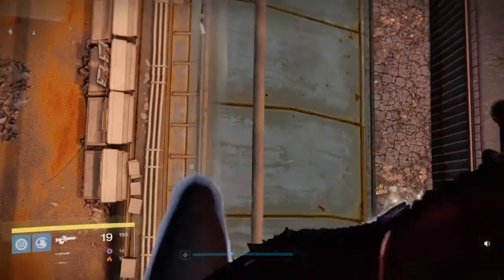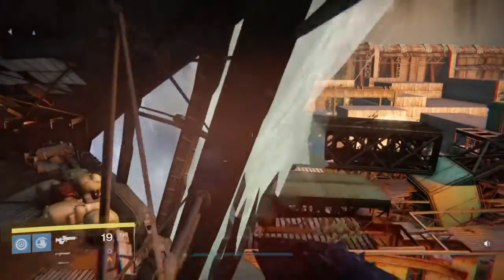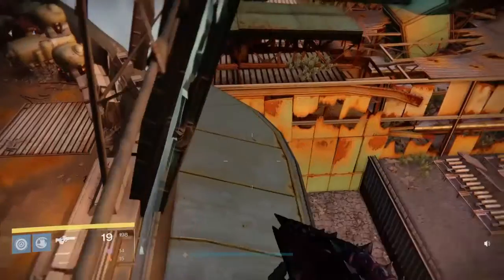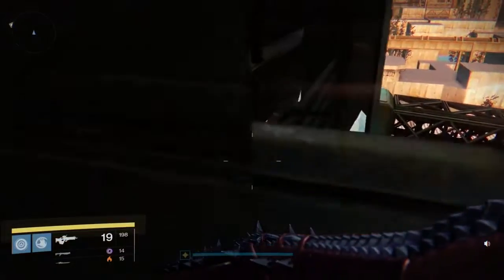The Warlock is really cool because if your timer is dropping down, you can just jump up and fly against the top of that area, and you'll be out of it just long enough to reset your timer.